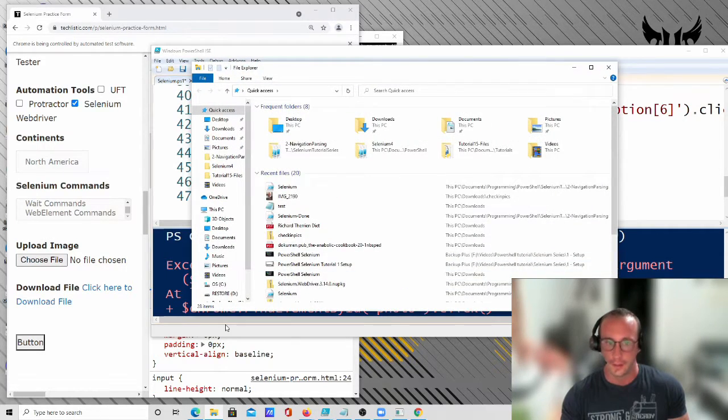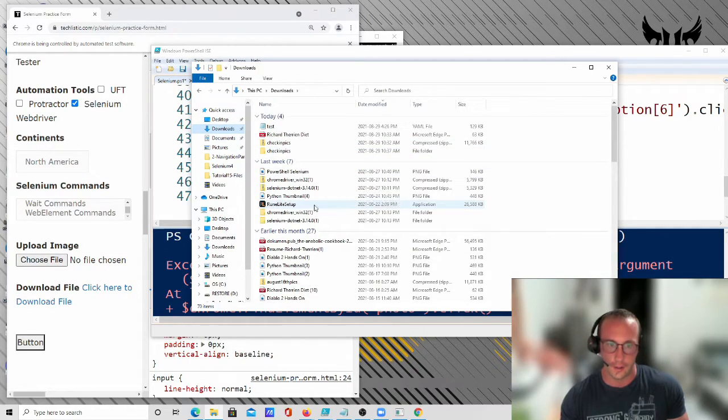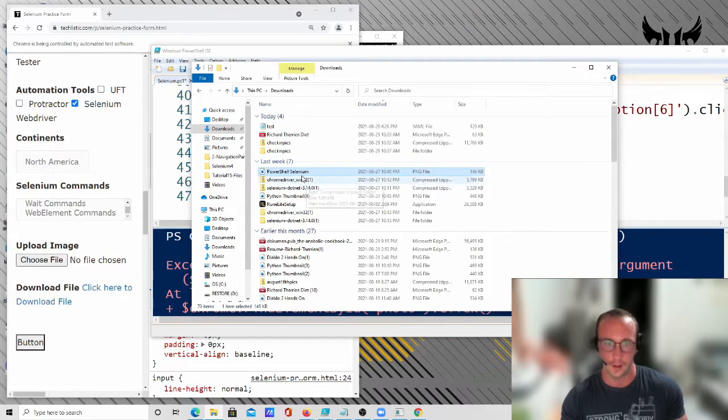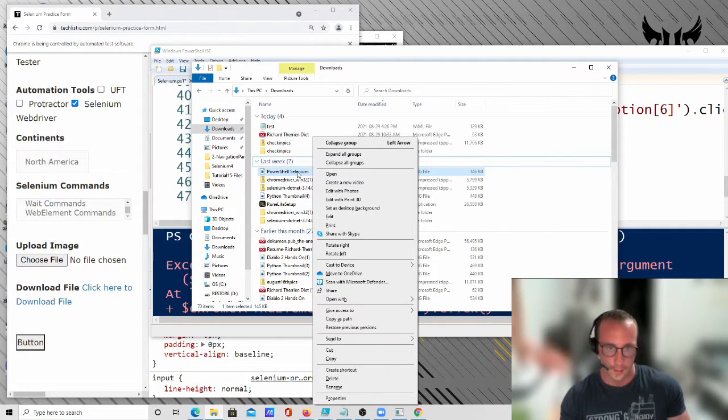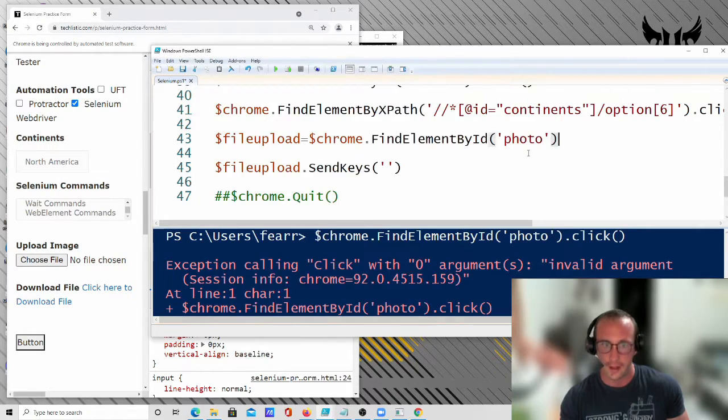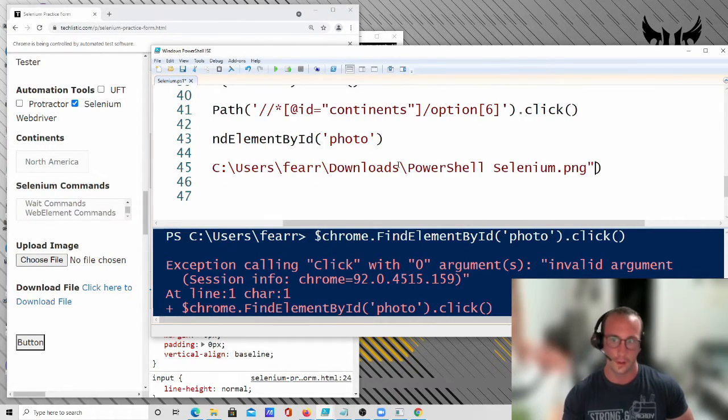So let's just open up a file here. Let's do downloads here, and I should have some files here. So we have this PowerShell Selenium setup thumbnail here. Let's go ahead and copy the path of that. And there we are, we have the path.